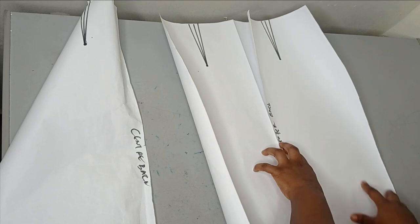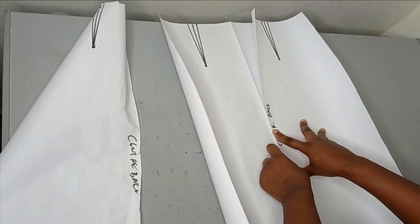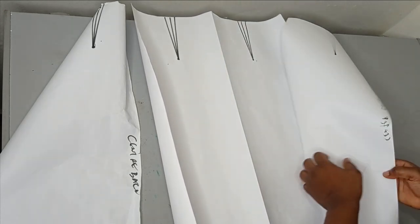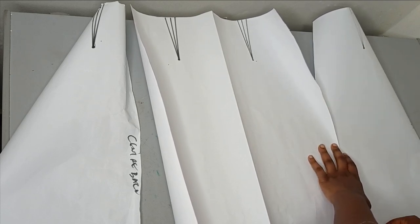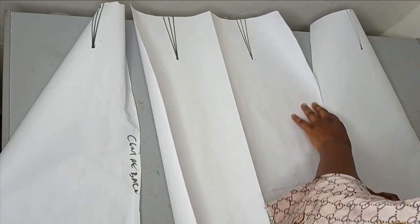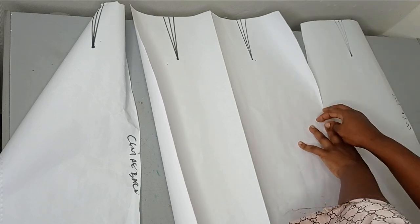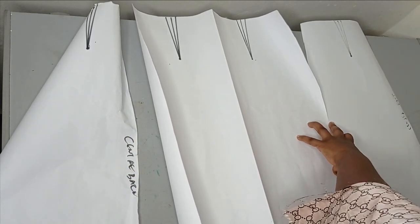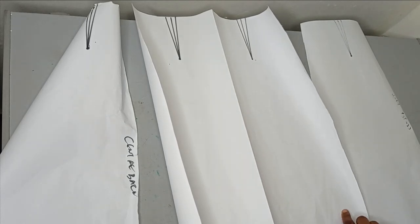The side is going to match with the side, and the center is going to match with the center front. So I'm just going to do an imitation as if I've sewn it. I'm going to be using my masking tape or paper tape to join this together — the side front and the side back — as if I am sewing this. The center back is the one that is going to be on the outside. So I'm going to join this together now and we will continue with the tutorial.